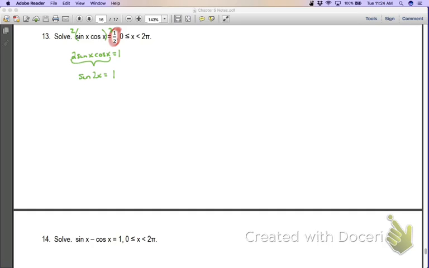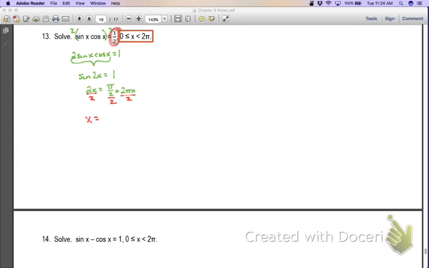Now, when is your y value equal to 1? Well, that's going to be 2x equals pi over 2 plus 2 pi n. Now, I understand that the problem gives us the range here, so normally we don't go with that value. So we're going to put our answer in that term, but now from here I'm going to need to divide everything by 2. So I divide this by 2, I divide that by 2, and I divide this by 2.